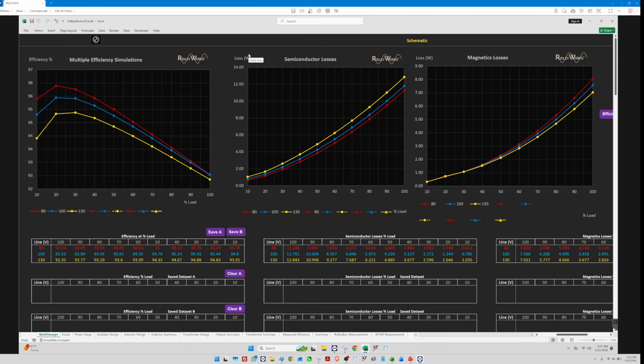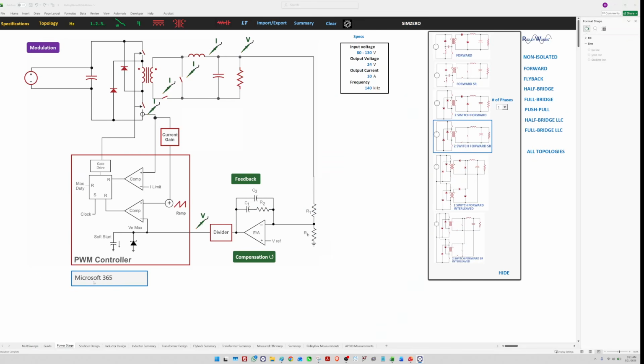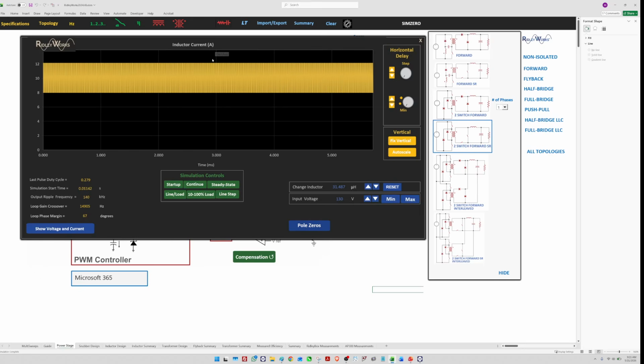Now let's try doing that again. That was, as I mentioned, I think 44 seconds. Now we'll do that again with Microsoft 365. And when we look at the inductor current waveform, here it is. Let's do a startup again. And you can noticeably see the instantaneous simulation now. It was fast before, but now it looks about 3 times faster. Hit continue, and the waveforms update automatically.